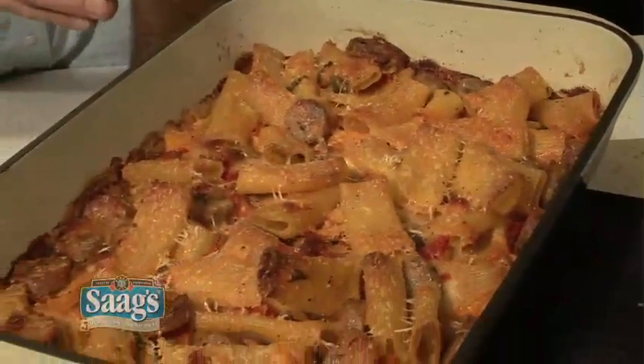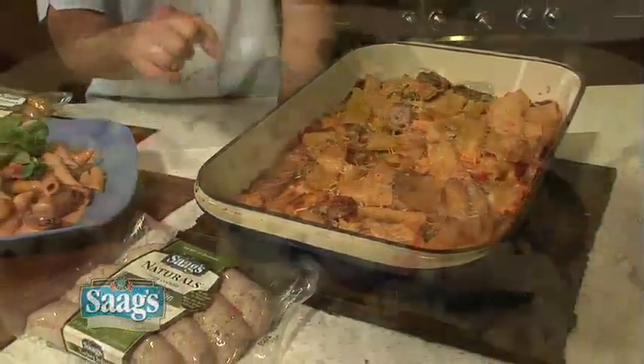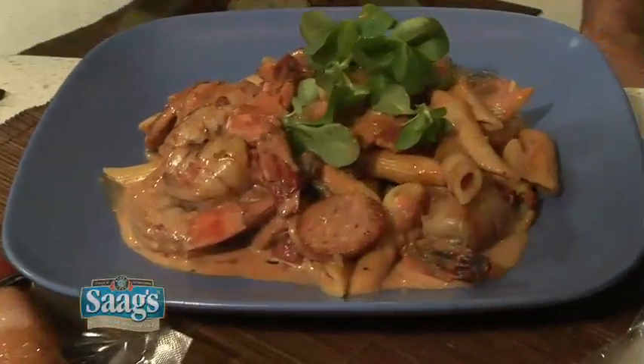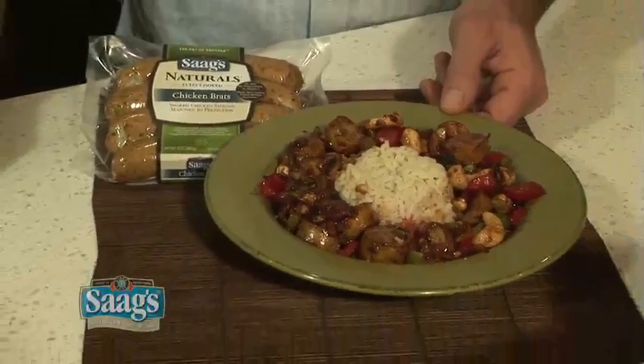Making creative and delicious pasta, rice, and side dishes is very simple when you start with Sog sausages. Let me show you a few recipes I have here for you today. Here I have a baked ziti using Sog's Turkey Italian from their natural line with a roasted red pepper tomato sauce, mozzarella cheese, and grated Parmesan. A simple rice pilaf is taken to a whole other level simply by adding some Parmesan mushroom sausage. Here I have a pasta dish with Cajun flair using andouille sausage and gulf prawns. And I'll show you how to make a quick and easy Asian stir fry using Sog's chicken brats.